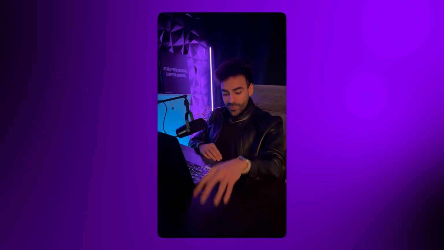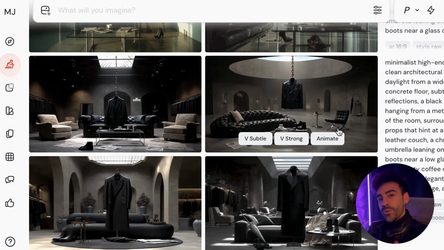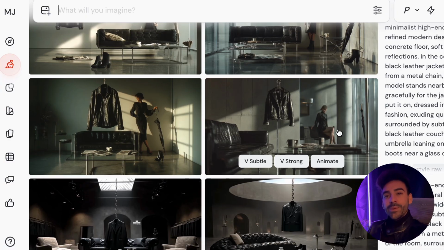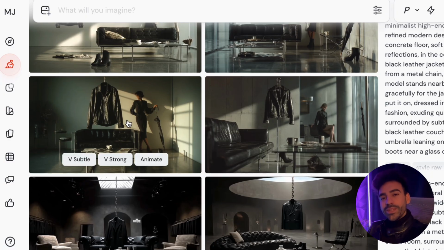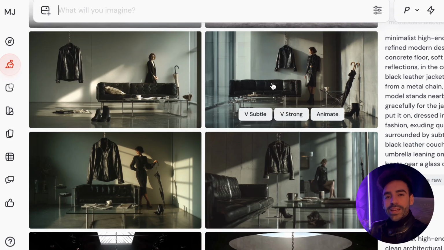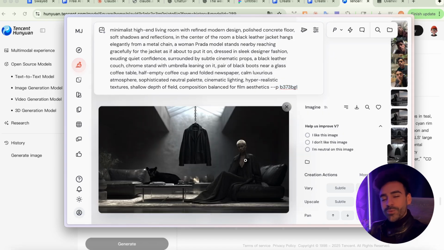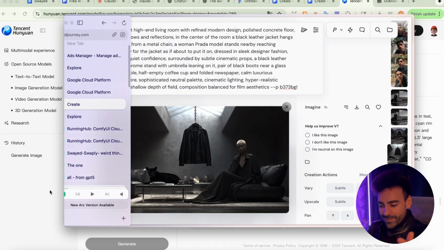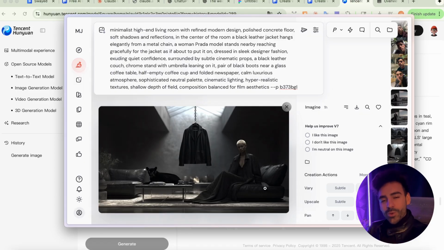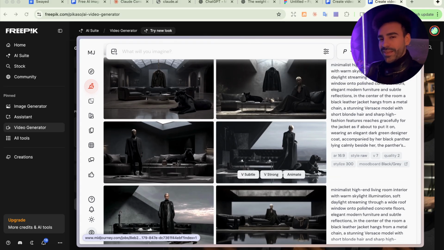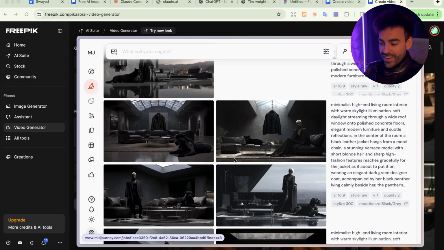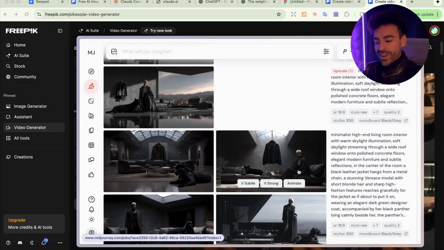So I went through multiple iterations. At the beginning, I'm like, okay, we need different props around it. What if we add a table? Then I'm like, we obviously need a character. So I started looking at different characters, but it wasn't giving me what I wanted. Then I remembered that we've done a lot with Prada before. And if you type in Prada on MidJourney, it's always kind of with a panther. So that gave me the idea. What if we add a panther into the creation? So we have the prop of the jacket, the character, and the panther. Now we can combine all these things.